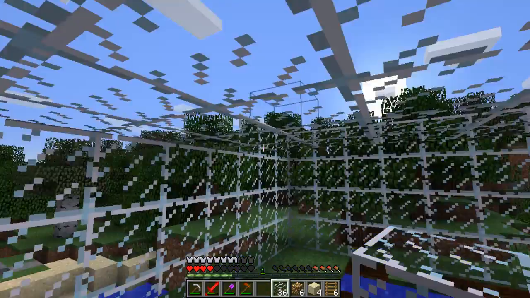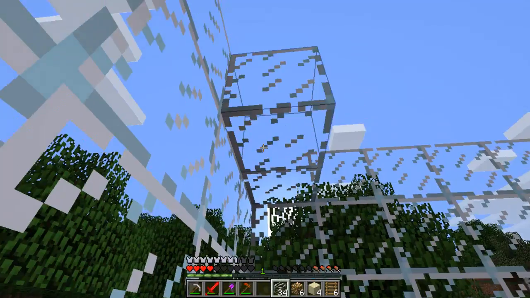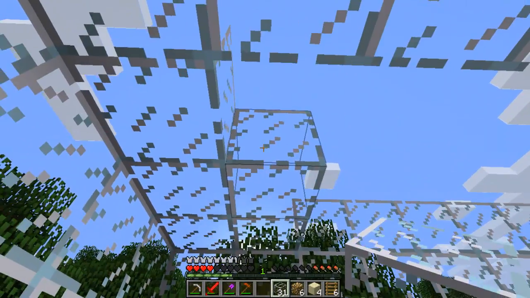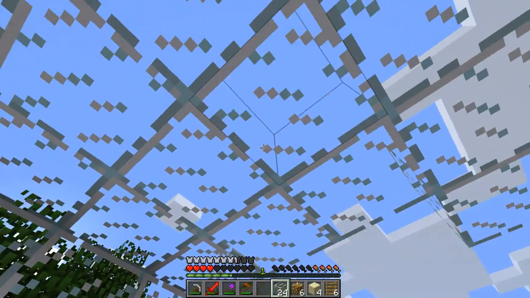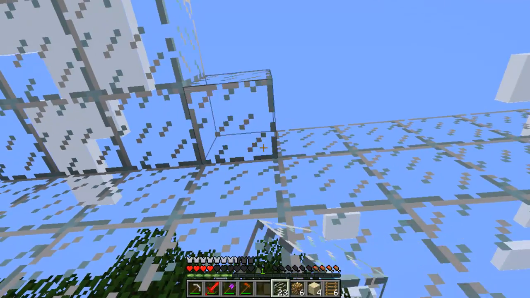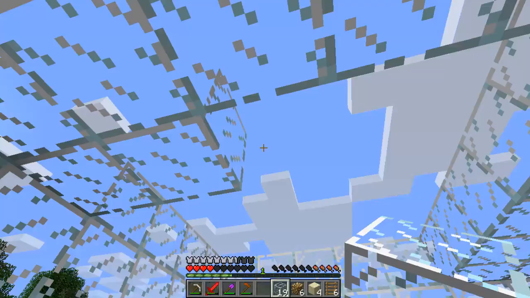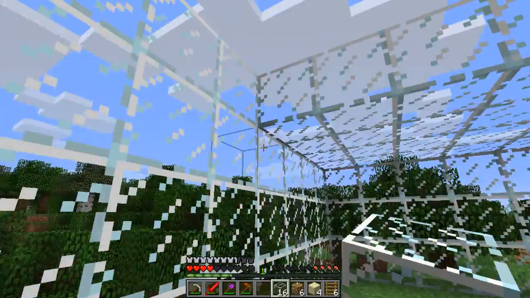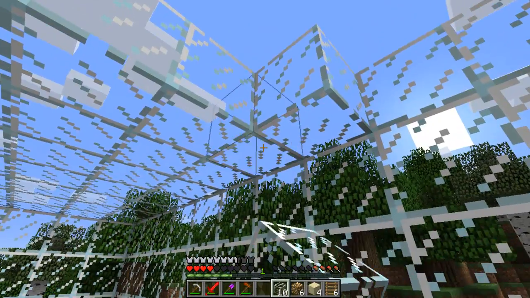Let's go in here. Okay, we're almost done here. The roof seems beautiful. You know, very, very beautiful. And yeah, we're just gonna be planting some wheat, and if we find any pumpkin seeds or maybe watermelon seeds, hopefully we will put it in there and we will enjoy it.